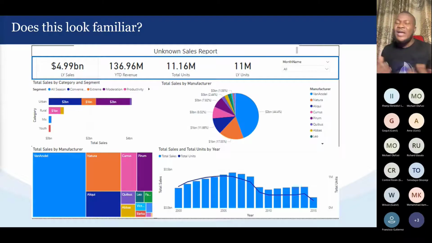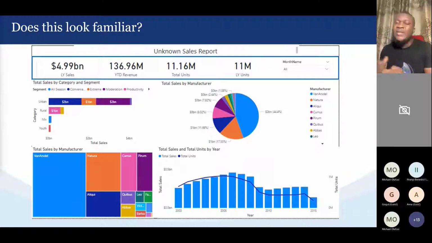But as time goes on, as we start building more reports, as we start getting into the core of making real business BI reports, we tend to understand that there are some best practices we need to follow. So today I'll be focusing mainly on the user interface. Of course, I have to say that I'm not an expert. I'm not a UI UX expert.